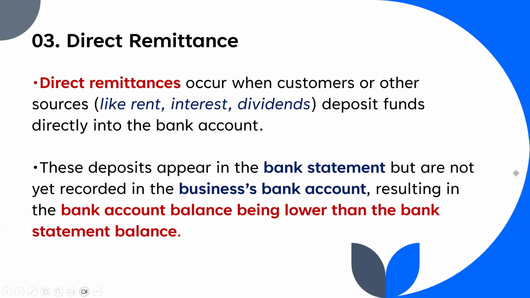Direct remittance is something you may not be aware of. Let's say you don't know whether someone has deposited something or not. For example, every month you have rented out your factory, as a business with another factory. Every month they directly deposit some amount to your bank account, but sometimes you might forget to record it. But since direct remittances are deposited directly to the bank account, the bank will know there is something deposited every time. Maybe the interest, which is directly deposited into your bank account, or maybe the dividend.